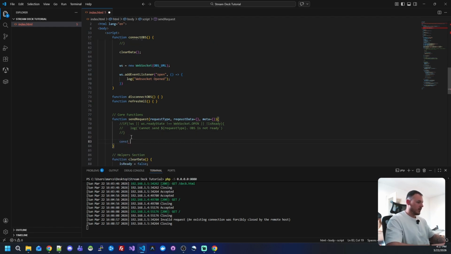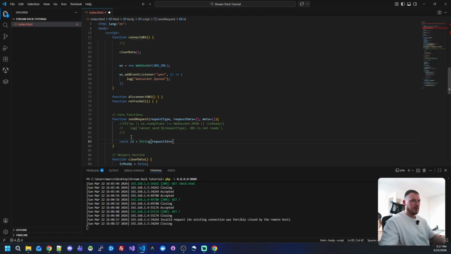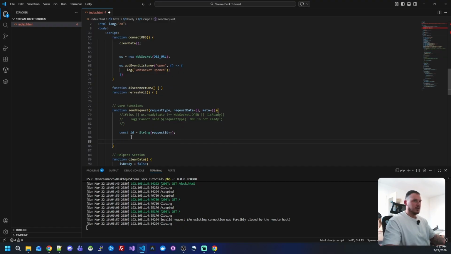Then const id equals string request id plus plus. This tells OBS Studio this is a new request. And we are going to pend these requests.